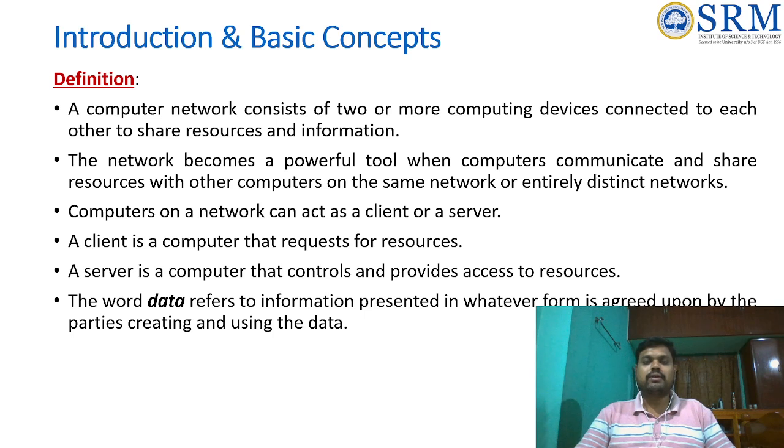Before getting to the concept of computer networks, first we should know what is meant by data. Data means the information presented in whatever form is mutually agreed by both the parties. Here, the parties means both the sender as well as the receiver. For example, as people we can talk only in the languages that we know, right? If I can understand only Tamil or English, the sender can only speak in Tamil or English. If the person speaks in any other language, I cannot understand.